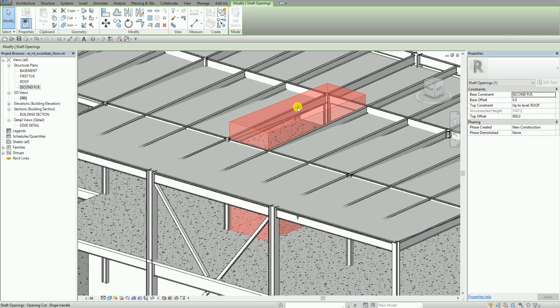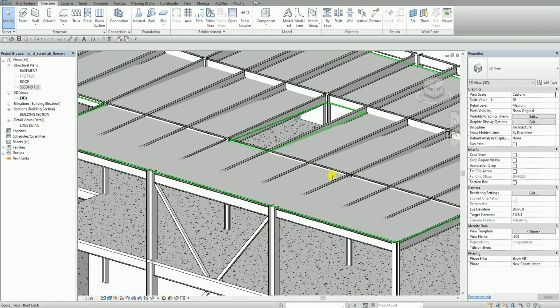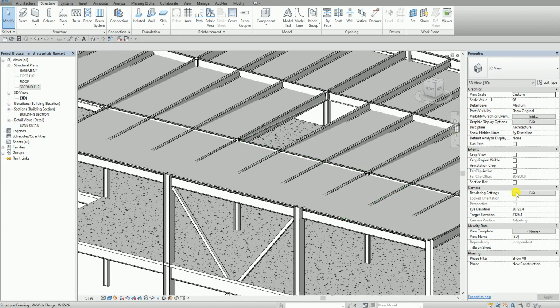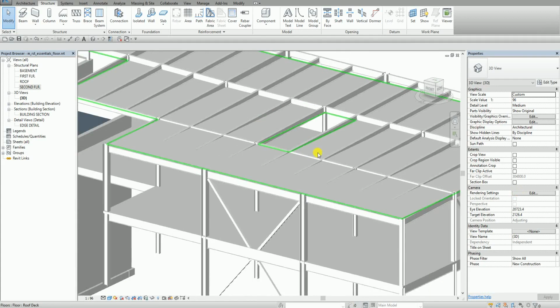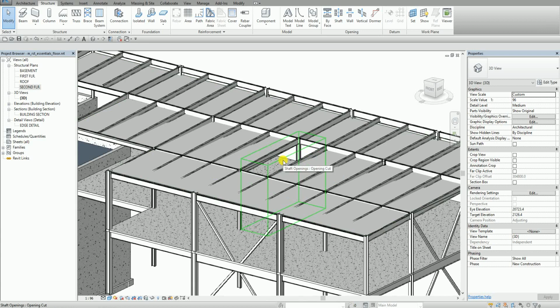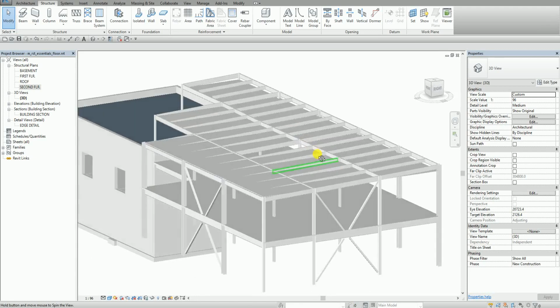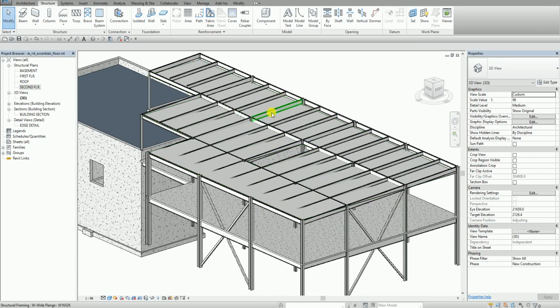Actually, you can also use the shape handle here if you want to move your opening, right? Okay, or you can just key in here manually, like for example 900. There you go. And then after that, I'm going to select here modify. So that's my opening. Okay, now I want you to notice also that aside from the shaft extended through the roof, the roof here, this one, is horizontal and does not slope with the framing. So as you can see, my roof here is not following the slope of my framing.